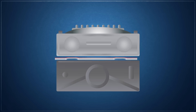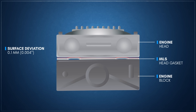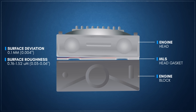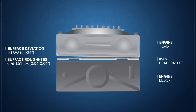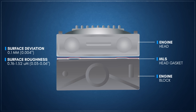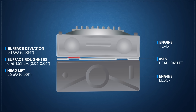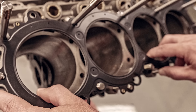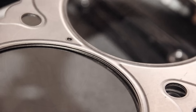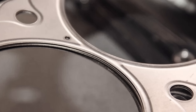Their springiness also makes them relatively forgiving in respect to surface flatness — they can easily tolerate surface deviations of up to a tenth of a millimeter. However, the sealing coating on their outer surfaces generally requires a smoother 0.76 to 1.52 micron average surface roughness, or about a grit finish between 180 and 120. This spring effect is so resilient that MLS gaskets are capable of tolerating combustion forces that can lift a head as far as 25 microns or about a thousandth of an inch from the block, and require no head bolt retorquing maintenance. This layer structure also allows for additional mechanisms to be embedded within intermediate layers, including structural or coating modifications to enhance conformability, or a stopper layer that provides a more positive seal against combustion pressures, similar to a firing.